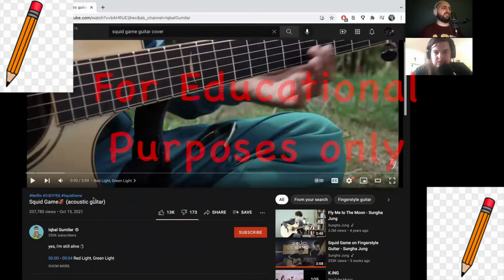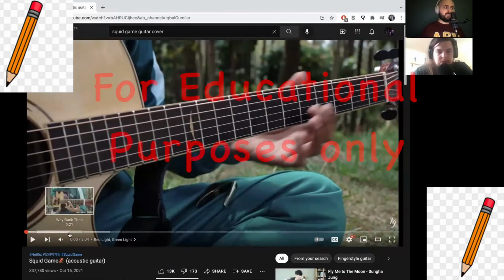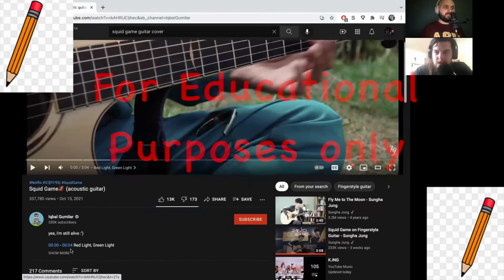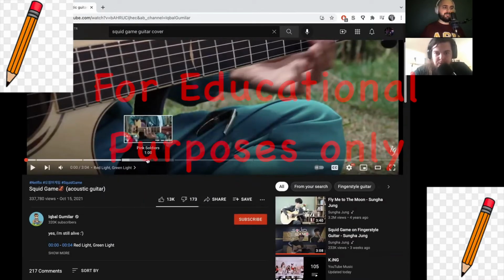I'm pretty excited for this one. This is cheating. No, but there's some cheating going on here already. This guy, just like the second guy we watched, I think they're incorporating songs that maybe they've arranged before. They're incorporating the Blue Danube.